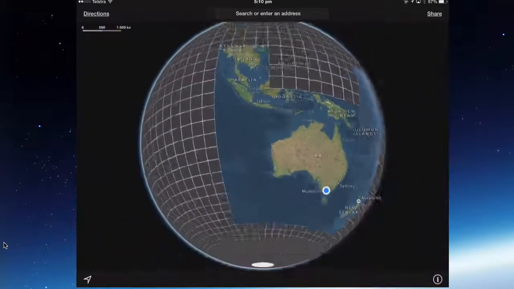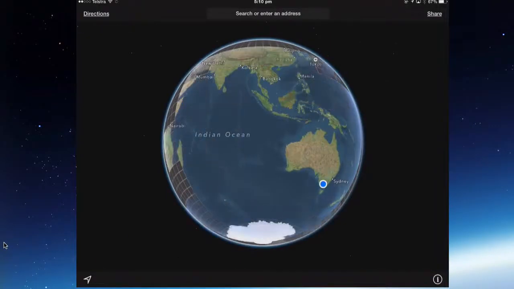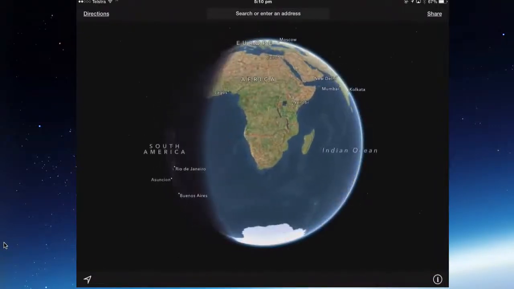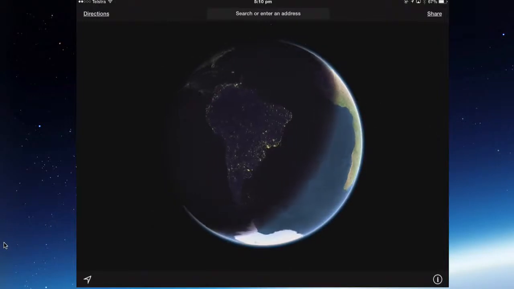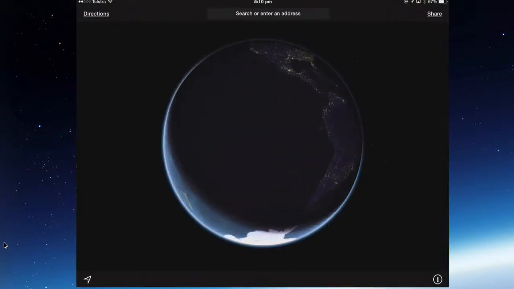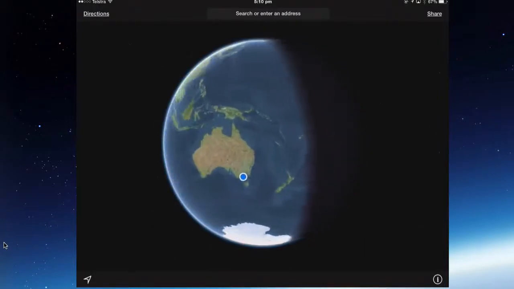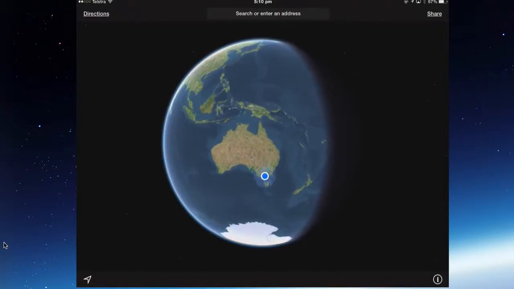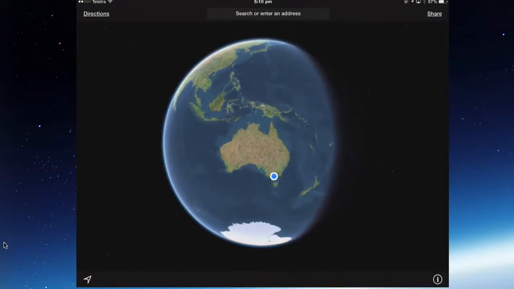And if I scroll out, I actually get the globe. And if I rotate that, I'm going to get the time zones as well. So at this time of day, the northern hemisphere is in darkness. And so you can keep going to see where you are. And so darkness is approaching now. For me, it's 5 o'clock in the evening. So darkness is approaching Australia.